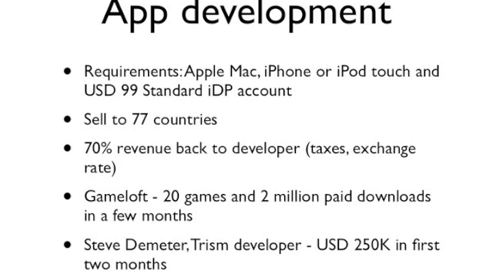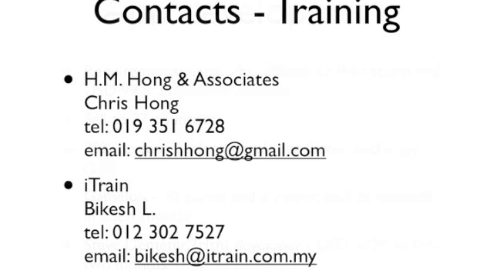And the poster child for success is this guy, Steve Demeter. He is actually unemployed. He didn't have a job. Bought some books, learned how to program iPhone, and he was fast enough to release his program about the time the OS 2.0 software came out, which allowed programs to be installed. And he made that amount of money in the first 2 months. And now he's doing this as a full-time business. Okay? So that's kind of interesting.